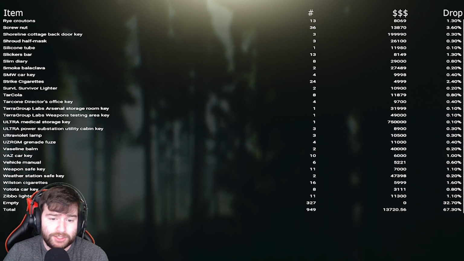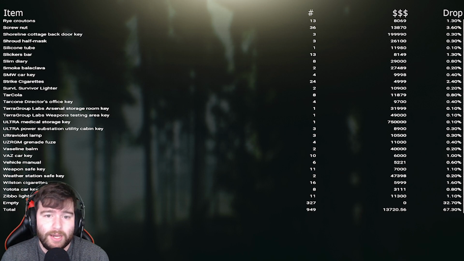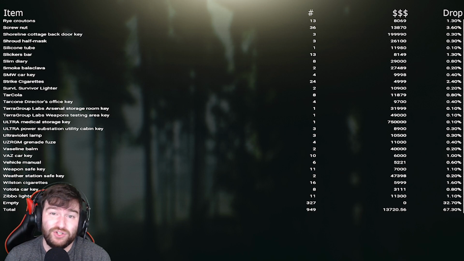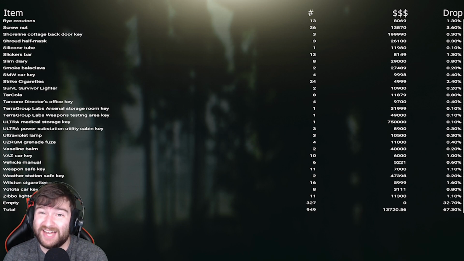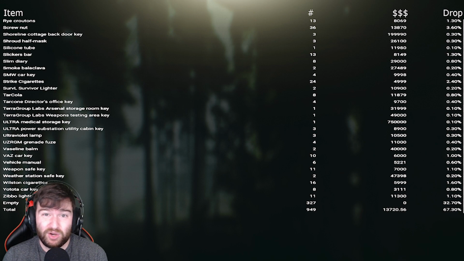The final section here shows one of the biggest ticket items that I found, being the Ultra Medical Key. At the time of recording, it is still worth around 790,000 rubles. However, during early wipe, I've seen it as high as 4 million rubles. This page also shows that the total number of empties that I found was around 33%. This was significantly higher than all of the previous lootables we have done, which were all around 25%, going all the way up to 33.